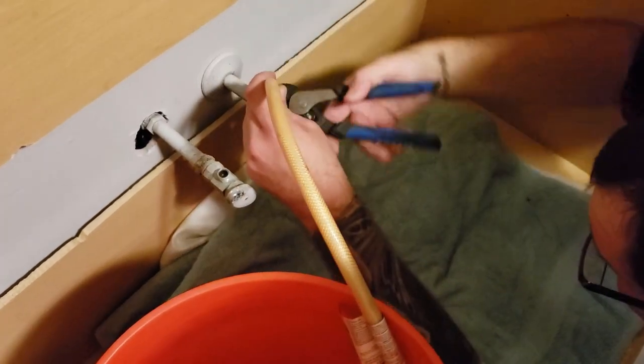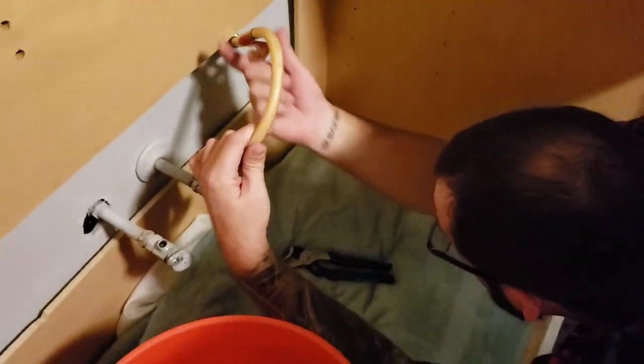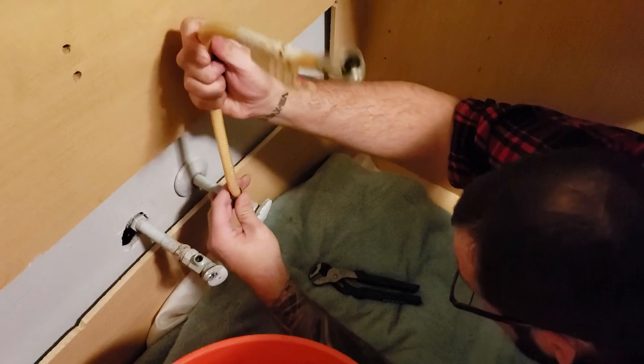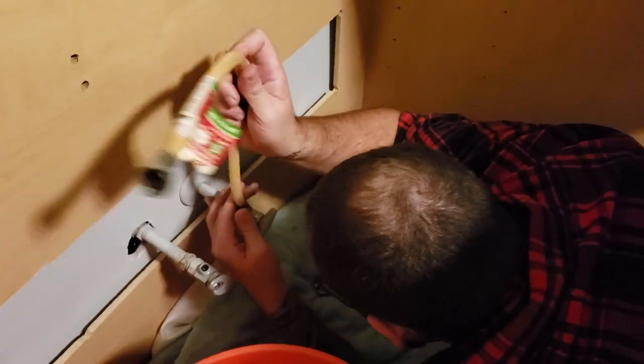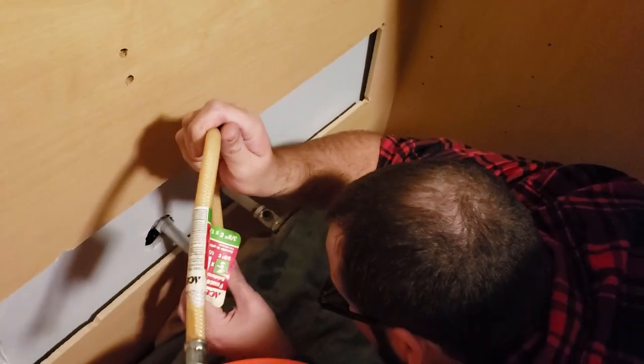And we gotta test the dishwasher. Yeah, to make sure there's no leaks. Which hopefully, I mean, there shouldn't be any leaks with the dishwasher. There shouldn't be, but you never know. That's why you test it.